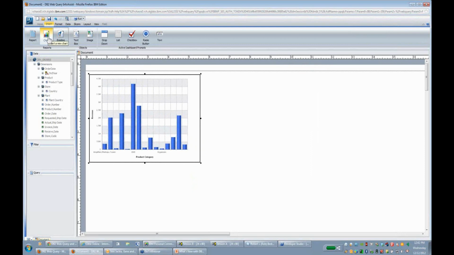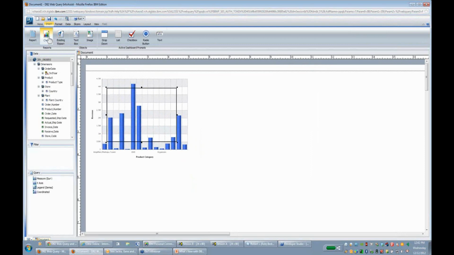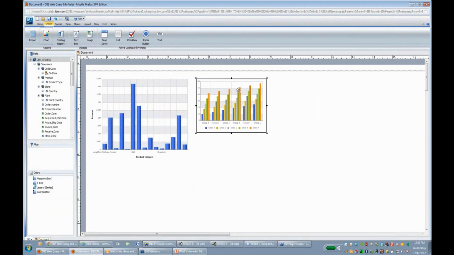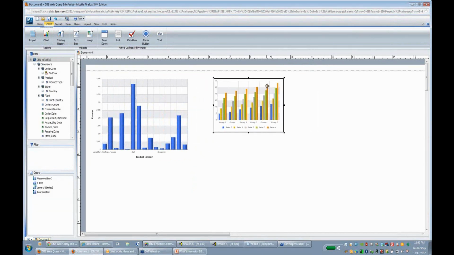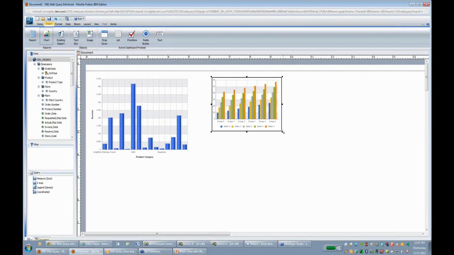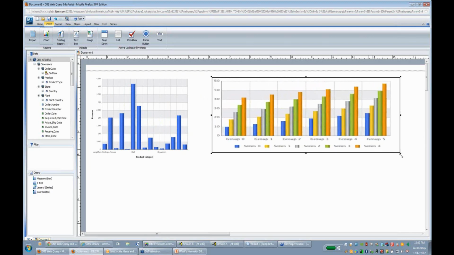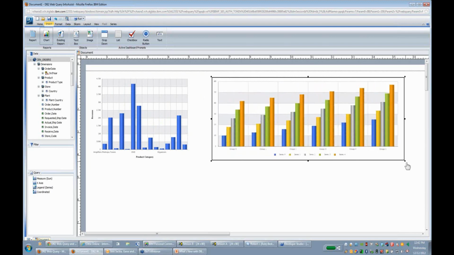What I'm going to do next is create a brand new chart by clicking the chart button. And so it's going to bring a brand new empty chart shell into the canvas, into the interactive design view. I'm going to position it. And I think what I want to do here is create a line chart over time.